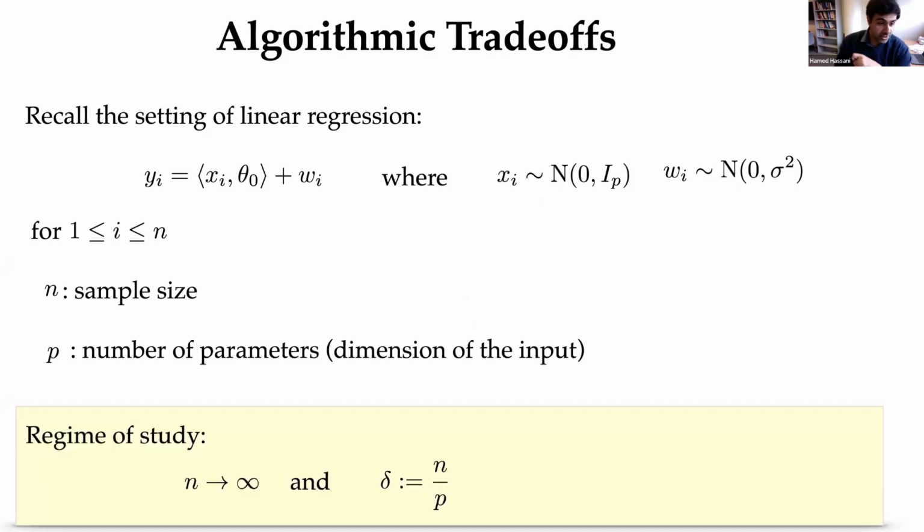And the regime in which we study this problem, the solutions of the ERM problem, is the following. We assume that the problem is asymptotic in n, the number of data points, so the number of data points goes to infinity. However, the ratio between the number of data points and the number of parameters is fixed. This ratio is typically called the overparameterization ratio. If this ratio is small, this means that we will have many more parameters than data points. And if the ratio is large, this means that we have many more data points than parameters. This is typically the regime in which people study the Gaussian linear regression problem for different objectives.